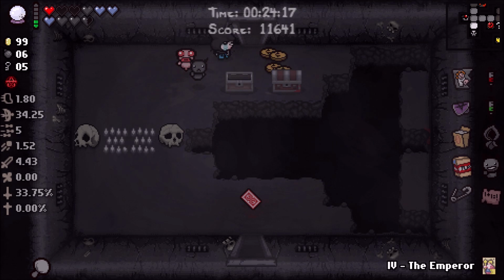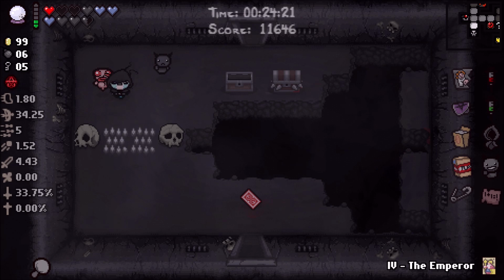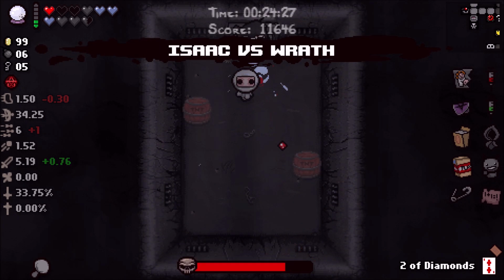See the chest on the right there, it's a bit darker, it's got teeth on it. That will hurt you if you go to open it, so just be careful when you see that spawn. And I keep getting 2 diamonds, I've not enough money.